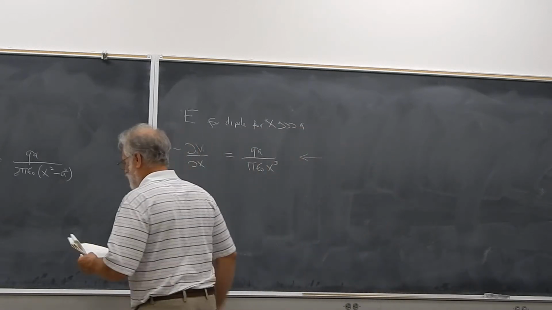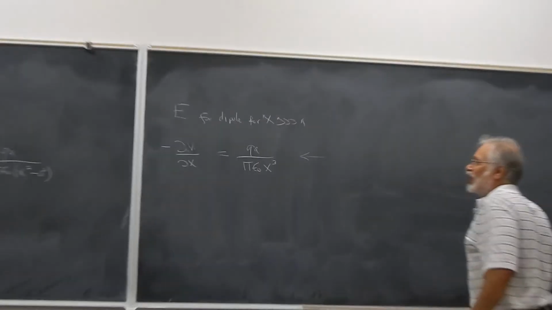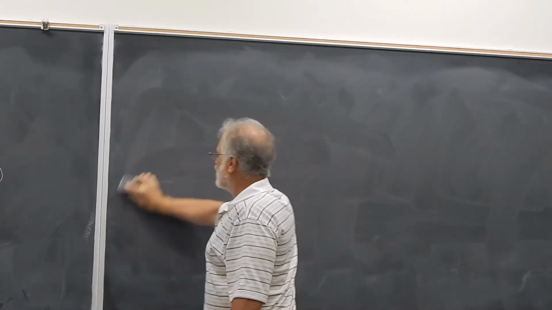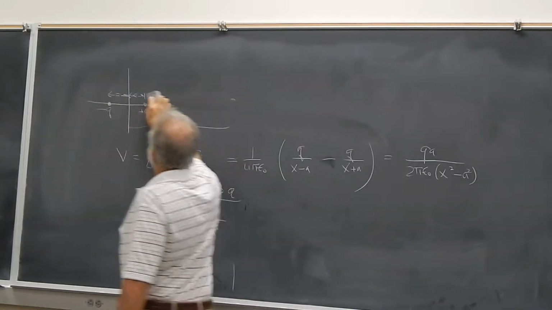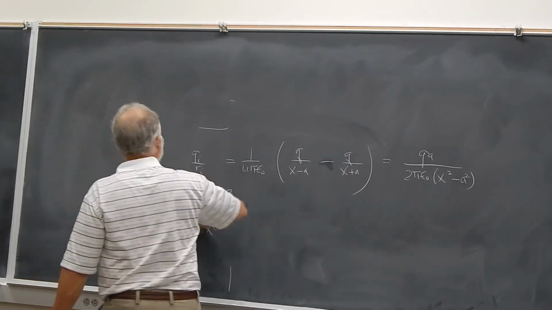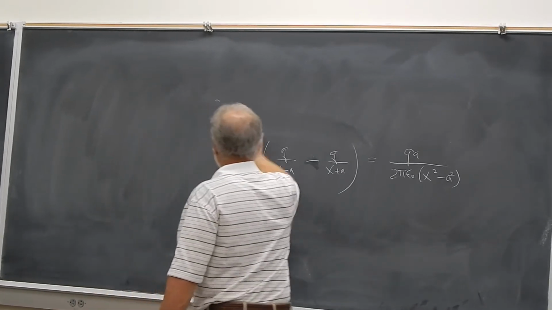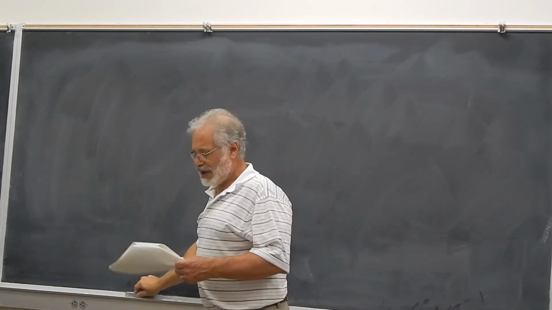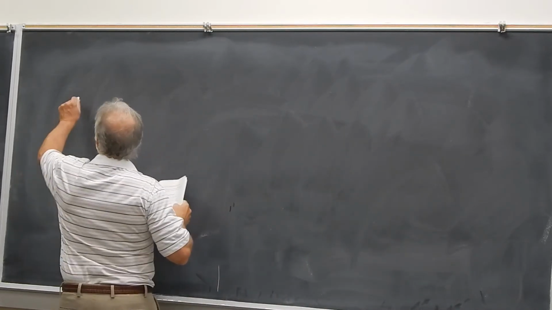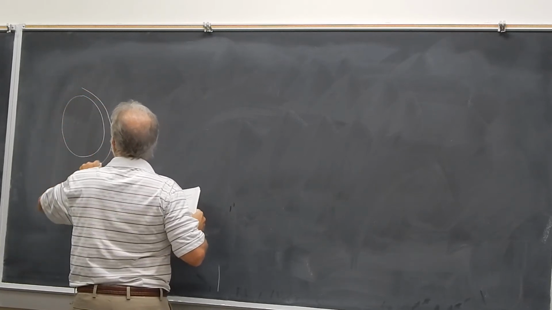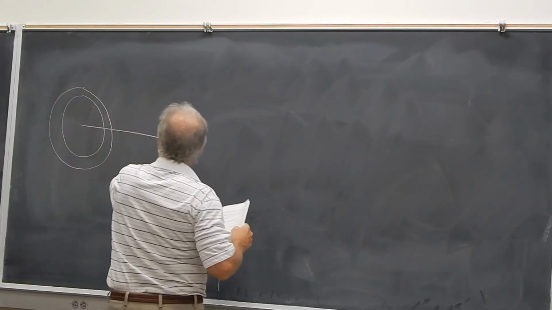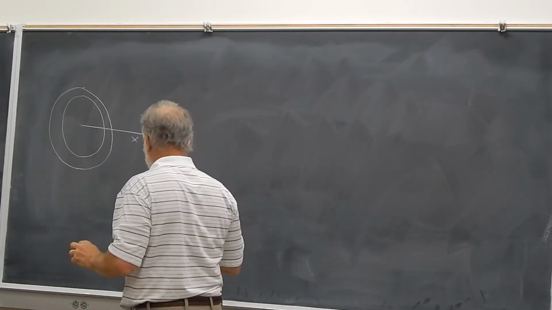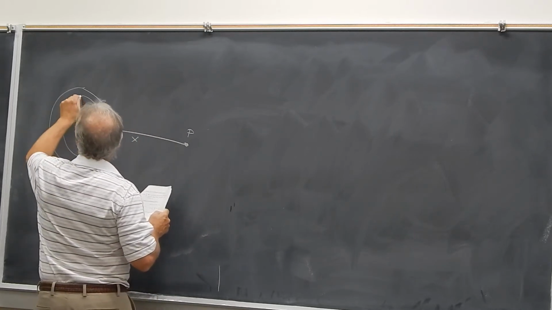So no surprise. I'd like to turn to a somewhat interesting topic, and that is, let's look at the electric potential due to a continuous charge distribution. With several examples of that. First one I'd like to do is, let's look at the potential due to a uniformly charged ring at some point a distance x from the center of the ring. Let's say the ring has a radius a.